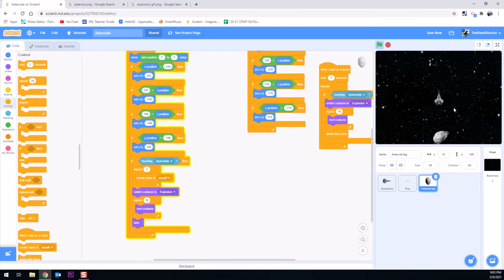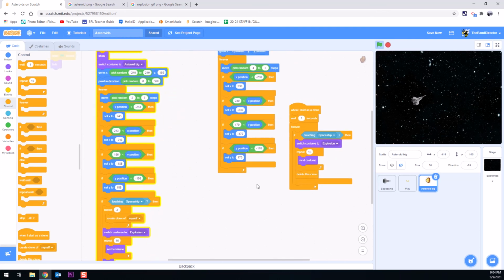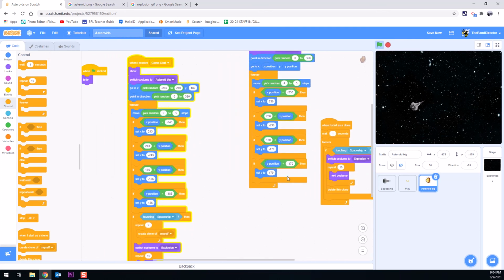Now let's try it. Explosion. Explosion. Okay. Let's check it one more time. There we go. We got some nice explosions going on. So there we go. That's how you can add some customized graphics or animations to your object collisions.